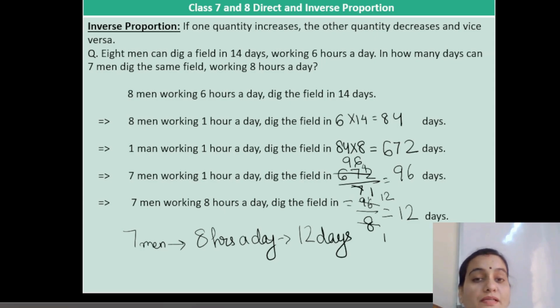So this is how we reach the answer for this kind of question. Please don't get worried if every parameter is changing. You first bring it down to 1 man, 1 hour, and then build on. Take whatever the question is asking, how many men in 1 hour can complete the work. Then if the question is saying, like here, 7 men in 8 hours, now 1 hour you have found for 7 men. The next step you find out 7 men in 8 hours. If they are working 8 hours a day, how many days will they require to complete the work? So this way you can solve bit by bit and reach the answer without panicking.